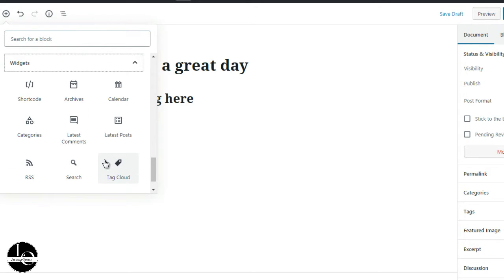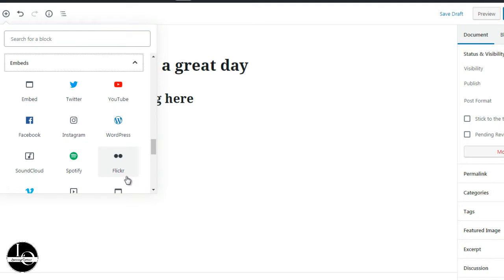And we have widgets. We have the shortcode, archives, calendar, latest posts, latest comments, categories, RSS, search, and tag cloud. And then of course we have embed. This would be something that you would use if you have, say for example, a YouTube video.